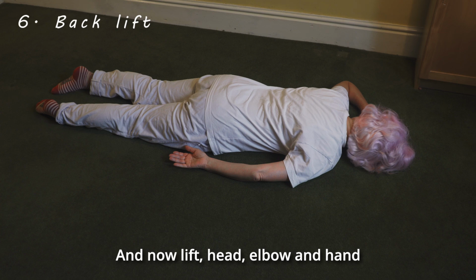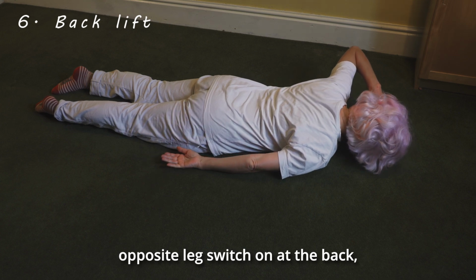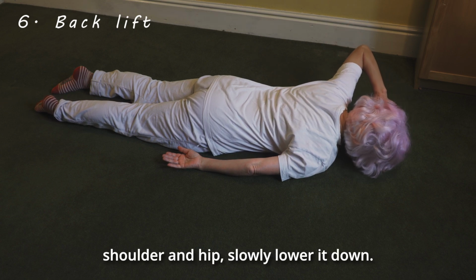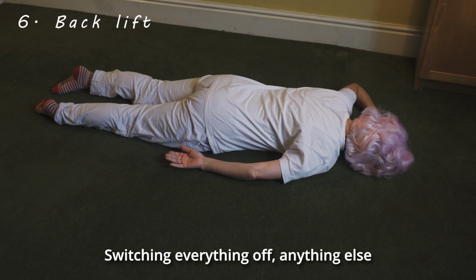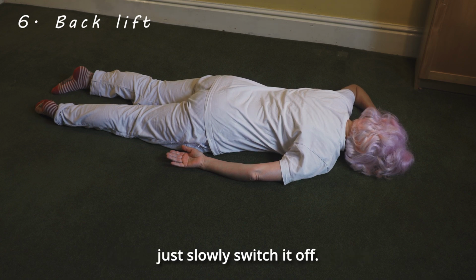And now lift head, elbow and hand together and feel the opposite leg switch on at the back. Feel that diagonal relationship between shoulder and hip. Slowly lower it down. Switching everything off. Anything else that's switched on, just slowly switch it off.